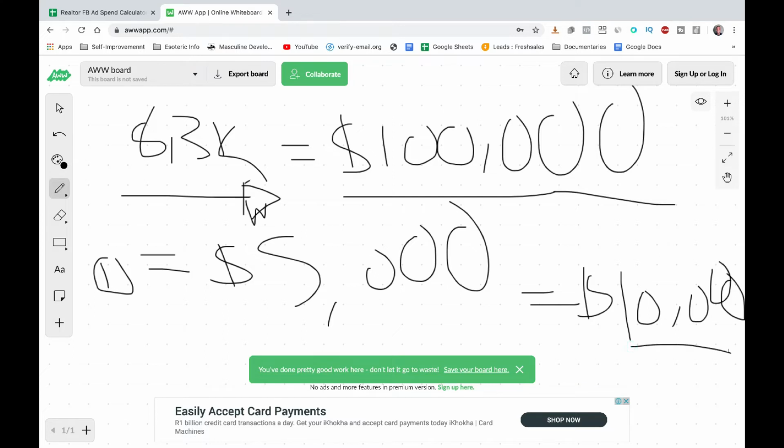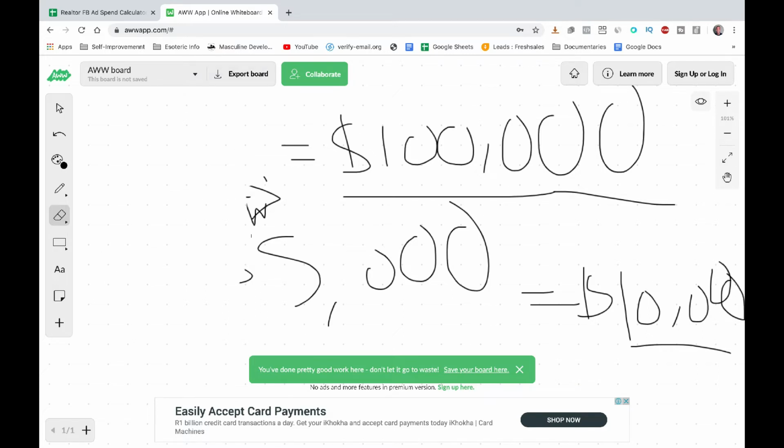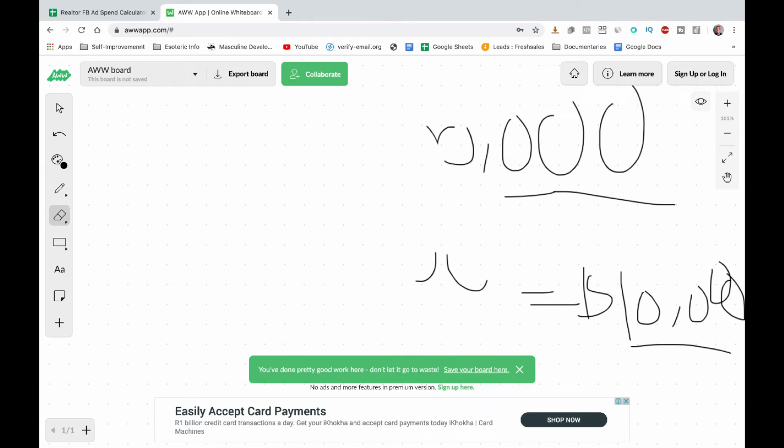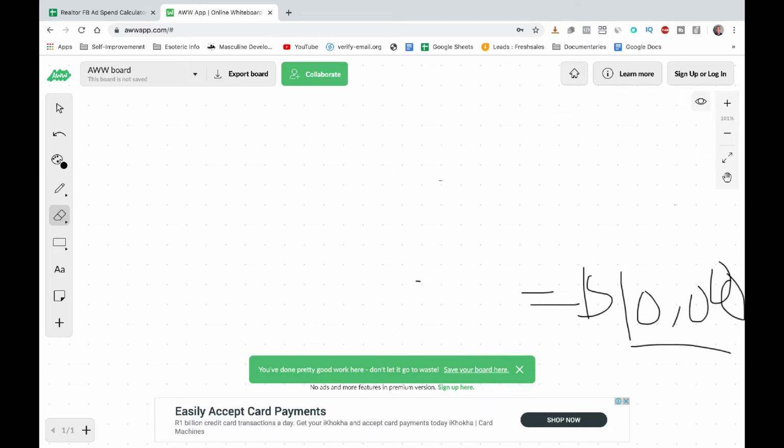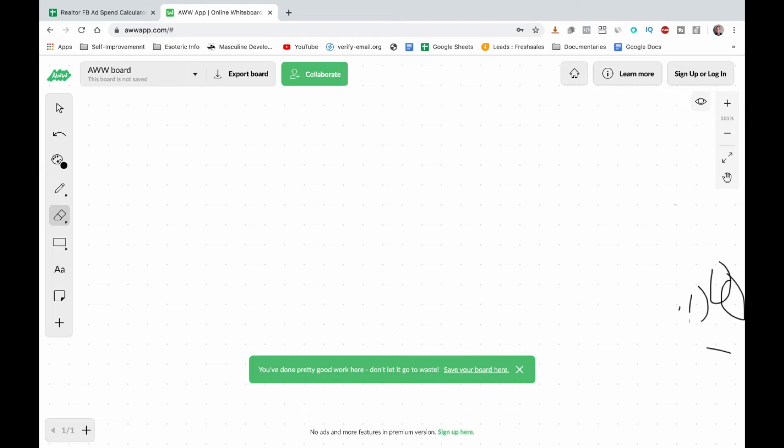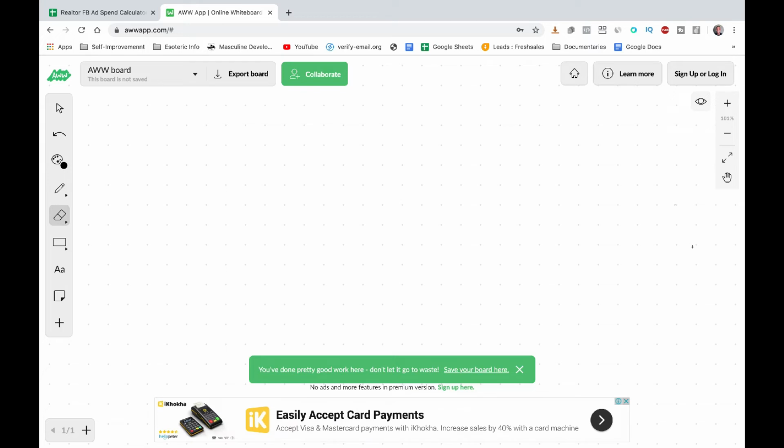But if you remember, in the previous example, I said that if 100 leads gets you 5 offers and 1 deal, then what would 200 leads do for you? That's gonna get you 10K, because you're closing 2 deals, which means that you're getting $10,000. And then what happens if you happen to get 400 leads? That means you close 4 deals. You get what I'm saying? So that's how the maths works.